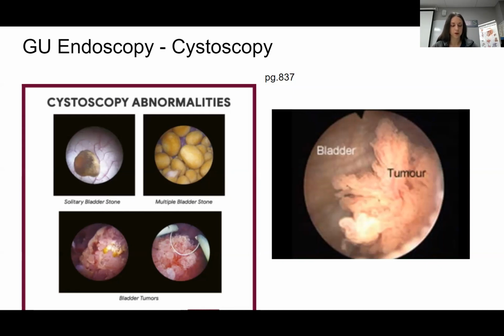Okay, now look at all your bullet points at the bottom of 838. The positioning is very important, and you will be assisting the surgeon a little bit more on these cases. If you are not scrubbed in, as I said, you just set up the sterile field using the open gloving technique. If you're not scrubbed in, you'll be expected to do more circulator duties.